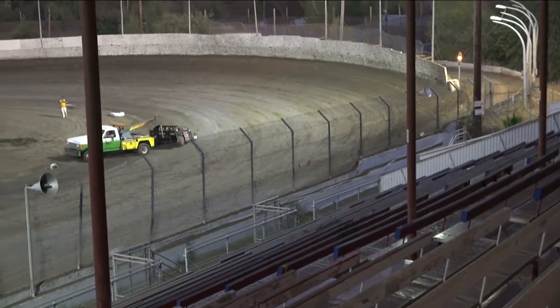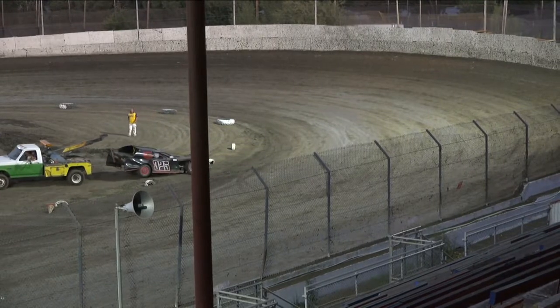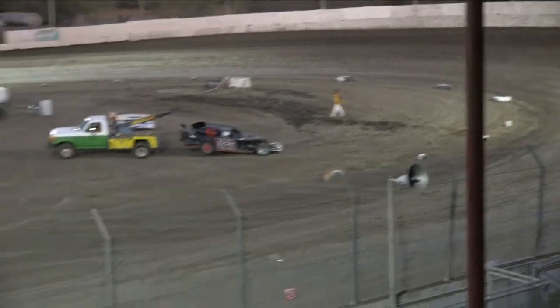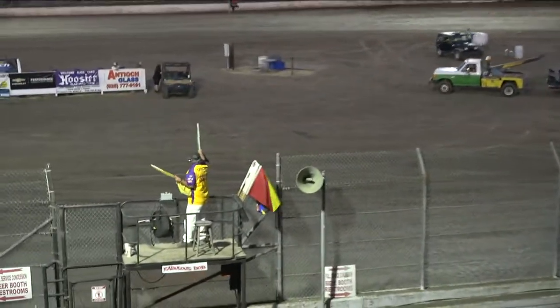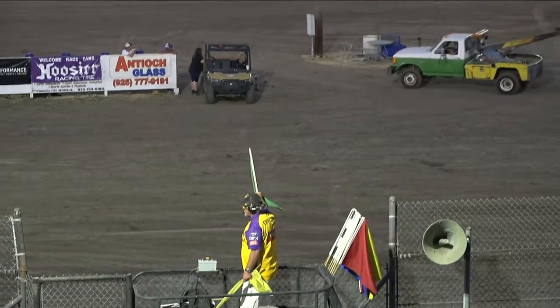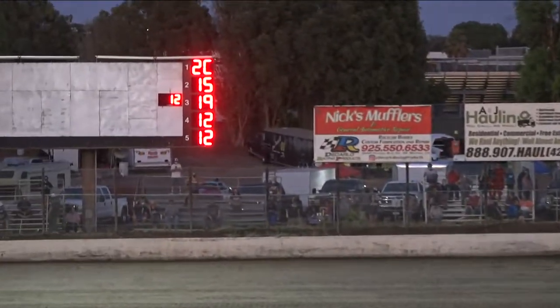And then on the following weekend, October 10th, another big show, the Donna Sorries and Larry DeMint's Hall of Fame night: Wingless Sprints, Super Stocks, Hobby Stocks, Valley Four Bangers. Then a two-day show on October 16th and 17th, the Dwarf Car Open. Then the Hobby Stock Open, $1,000 to win for the Jay's Mobile Welding Hobby Stocks on October 24th, along with the Super Stocks.